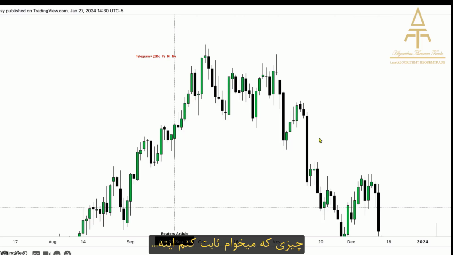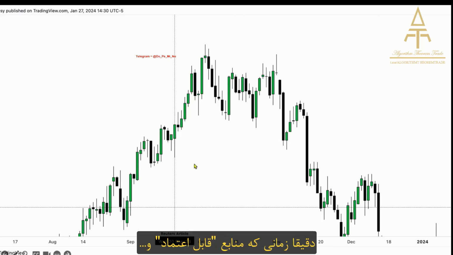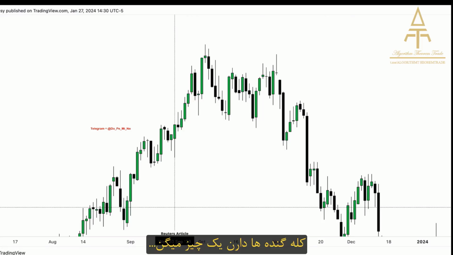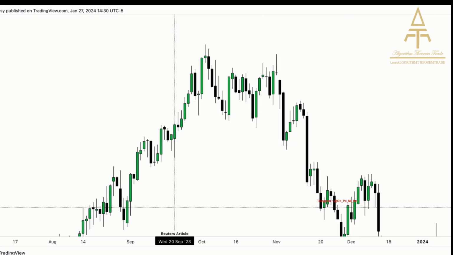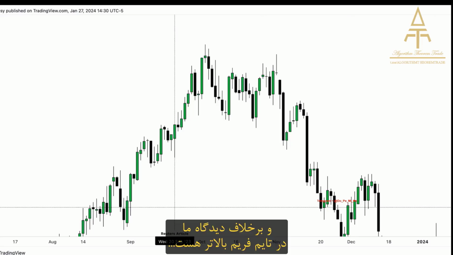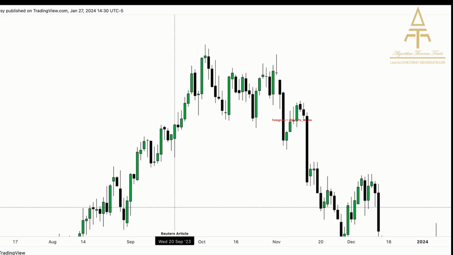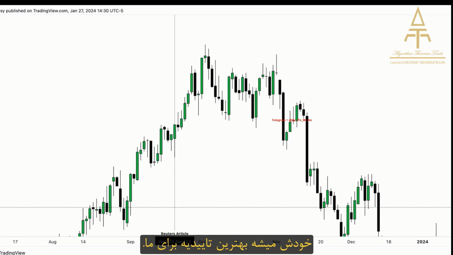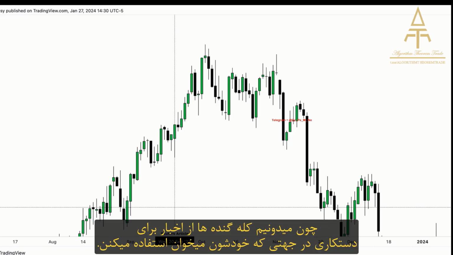And what I'm trying to prove to you here is the following. The moment that legitimate sources, reliable sources, or governments come out and say something that is against our higher time frame idea of what should occur, it's the best confirmation tool that we can utilize, because we know that they manipulate these markets and they utilize the news for repricing purposes.